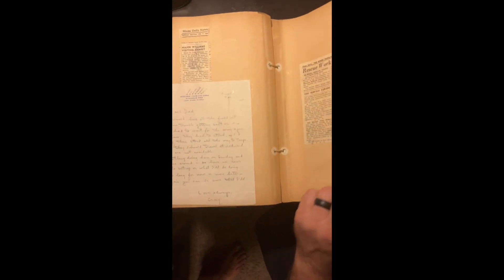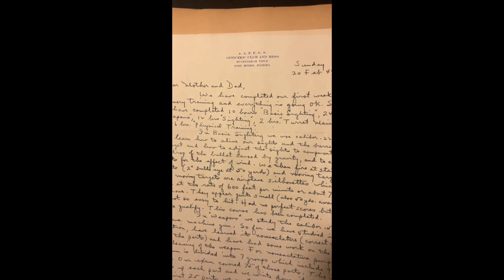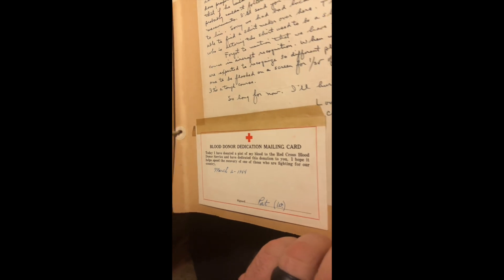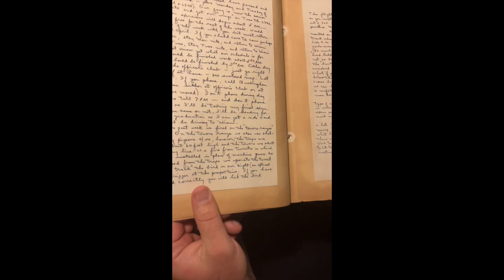This is an amazing collection — I don't think I've seen one of these laid out like this. There's a telegraph receipt for $50, some other letters, and then as we get to the back, there are newspaper articles about friends of his and people that he knew. There's an officers club — he's an officer at this point. They did a lot of training down in Florida, and this is a map that he drew for his father to come and visit him and find him on the base.